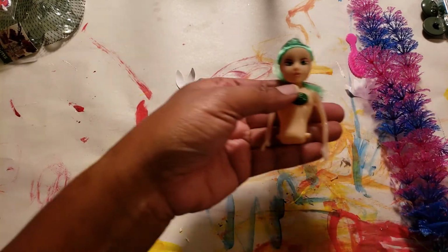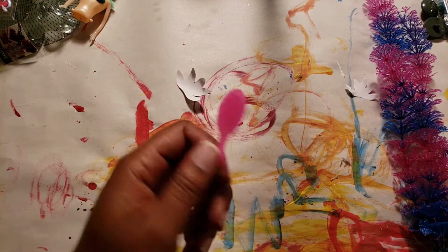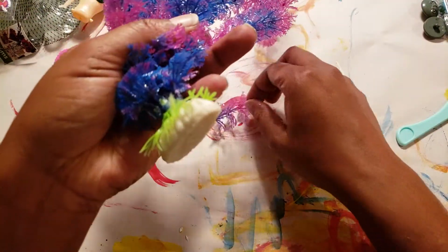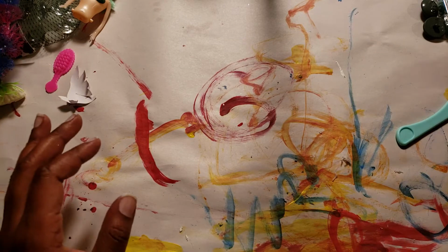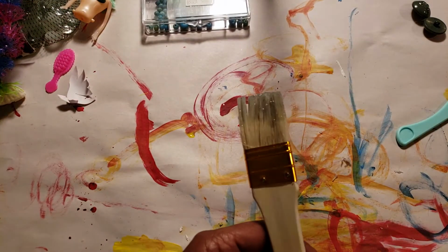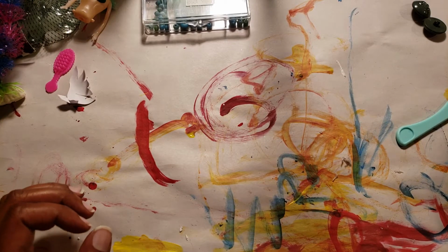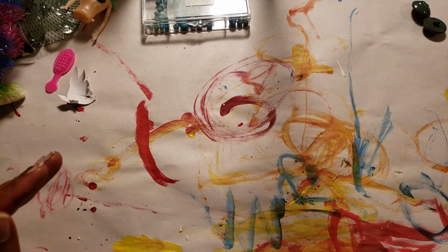I used this doll and she's missing her lower half. This package was from Dollar Tree and came with 3 pieces: a brush, the doll, and 1 fish. Crazy. This is supposed to go in your aquarium, but I got it from the Dollar Tree. I'm not sure if I would put these things in my aquarium unless it was totally approved. Then I used some beads for rocks, and I used this brush for this glitter glue situation. I used 3 canvases and 1 candlestick. I can't find it at the Dollar Tree, so I have to go to the 99-cents only store and get it. So, you ready for the project?